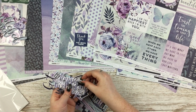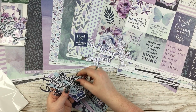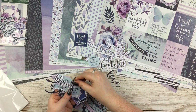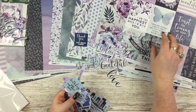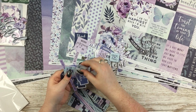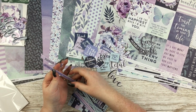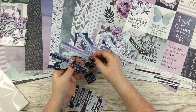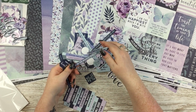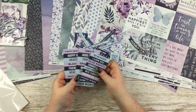A lot of this is quite card making appropriate as well. Happiness, a birthday, beautiful, friendship, grateful, love, with sympathy. Yeah, lots of card making things. So yeah, good for all sorts of projects really. Get well, birthday, congratulations, lots. I won't read them all out. We'll be here for days, but you get the idea. Many phrases and stuff. Some more little phrases, again a mix of ones that are good for scrapbooking and journaling, and then also for card making and stuff like that. And then these ones I'm assuming you can also cut apart as well.